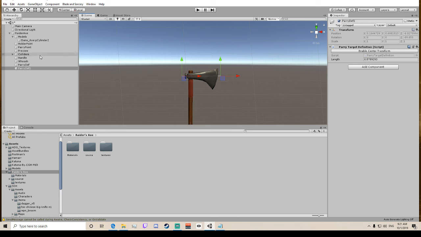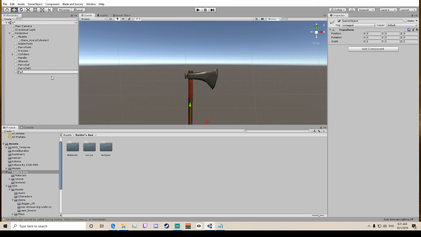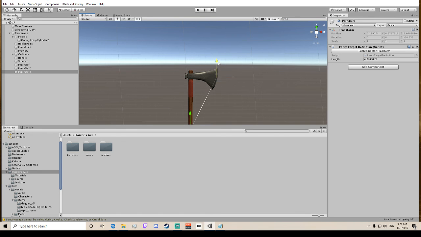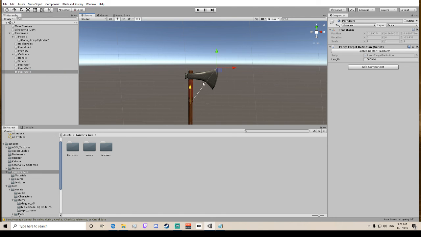I might even make a third one, now that I'm thinking about it. Because if you make it so that they don't see something, if you are like me, you will abuse it. It's just kind of a known fact. That's what I do. If something is easy to cheese, you will do it. So there we go. So now they are going to react to the length of this.